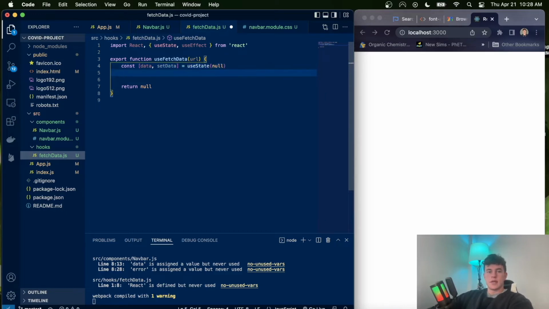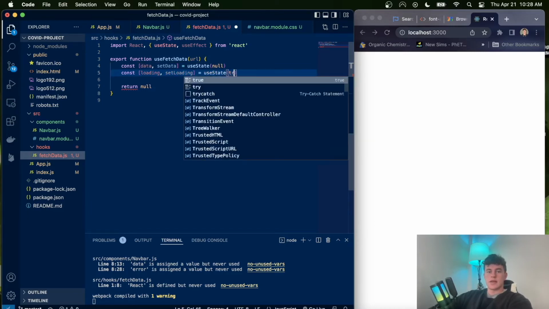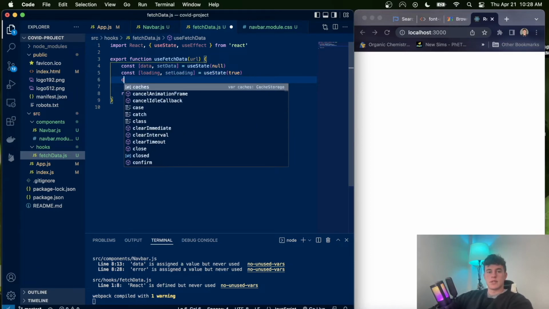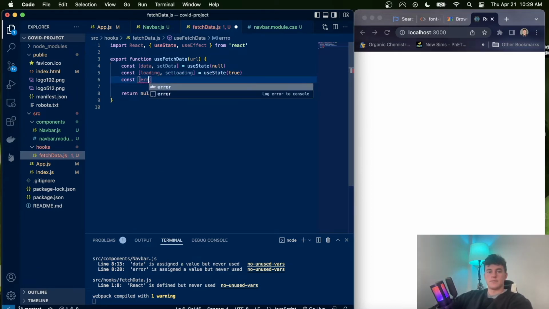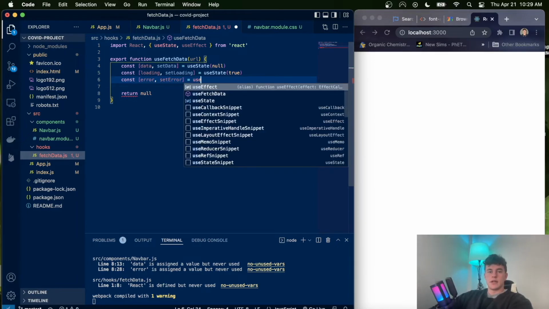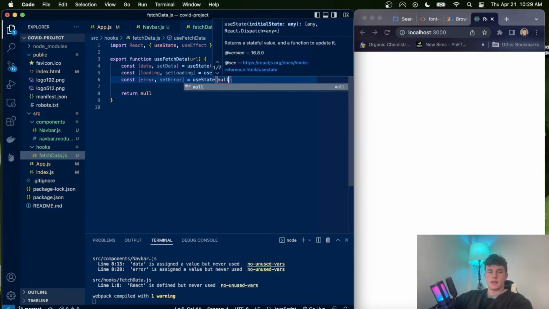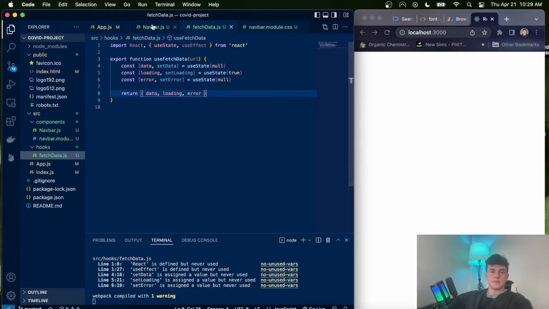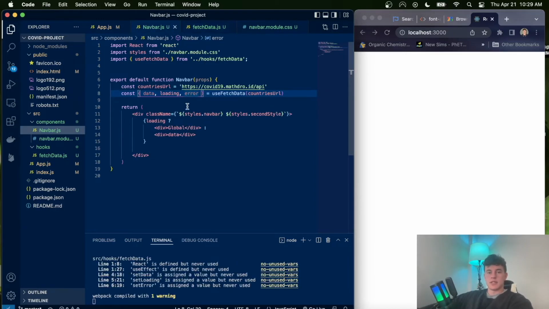We're going to have const loading, setLoading, and that is going to be useState with a default of true until loaded. And then the last one is going to be const error, setError, and that is going to be useState null. Now down here we can return data, loading, and error, and that will allow us to import them into this component.